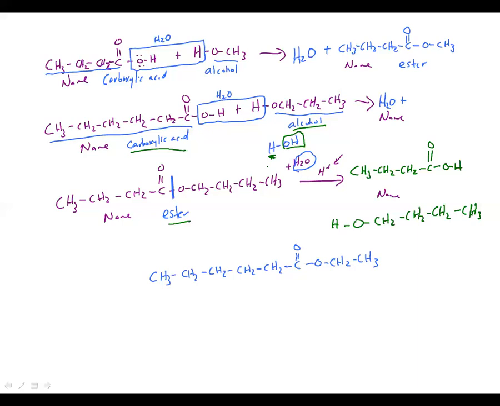Any questions on any of those reactions there before we name everything that's on the screen? Okay. So again, esterification reaction: carboxylic acid, alcohol, take out water, squish them together, you make the ester. Hydrolysis reaction of an ester, which is adding water, usually with an acid, will get you back the carboxylic acid and the alcohol back. So let's talk about the names of these guys. That will help us review as well.